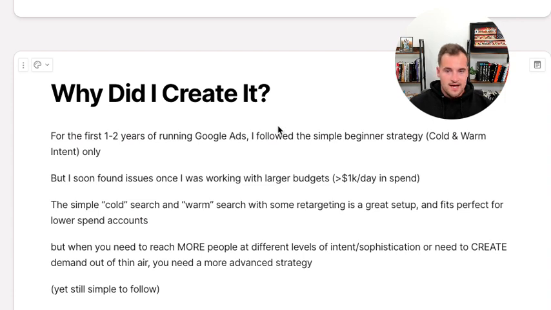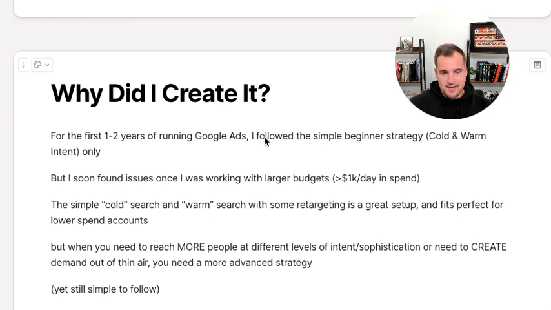For most of the accounts I had by myself, freelancing, as well as at the agency I was working with, it worked pretty well. No standout accounts, but I did notice when I first got my feet wet with some medium-sized accounts, $1,000 a day or more, that it changed. The biggest account I had within the first year was an $80,000 a month spending SaaS client at the agency, and it just didn't work nearly as well as it used to. Sub maybe $500 a day and less, it was pretty easy and straightforward.